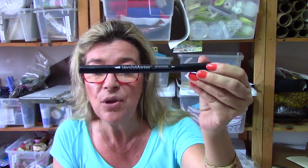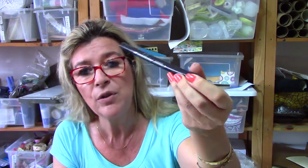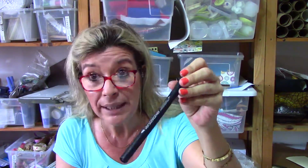So again, this is pure glycerin, okay? Just glycerin onto your ink pad. Versamark, for example. So you can imagine it's going to work exactly the same way if you have an embossing pen. This one is a Versamark, and I really like that one. The Stampin' Up! ones are great too.